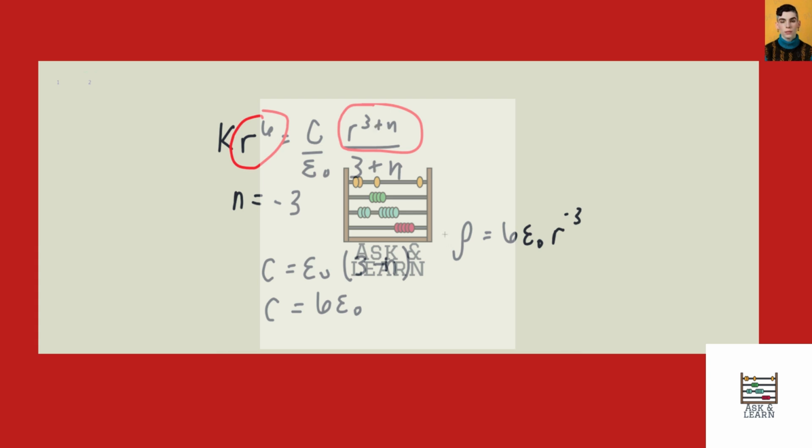I'm just used to fields going off as like 1 over r or something, but I guess if the field is growing, so should the charge density. So yes. Yeah, and then that should be 3 plus n, but that doesn't change that. So then it should go like that. Okay, awesome. I'm glad I caught that mistake.